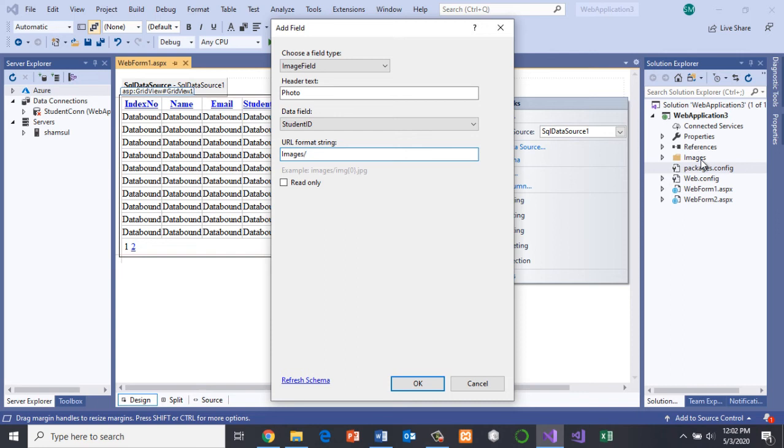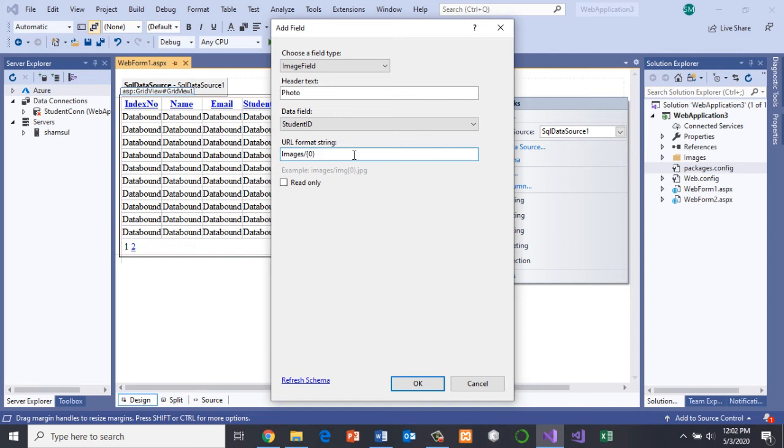Because the data field here is student ID, student ID will be referred to as curly bracket 0 and close the curly bracket. This will represent the values of student ID.